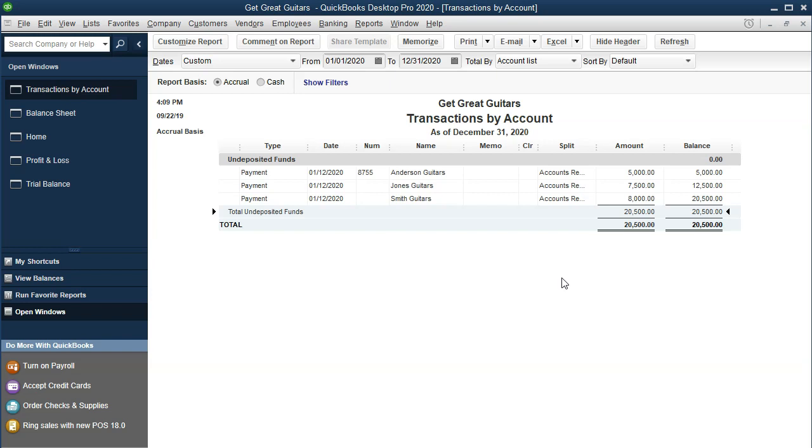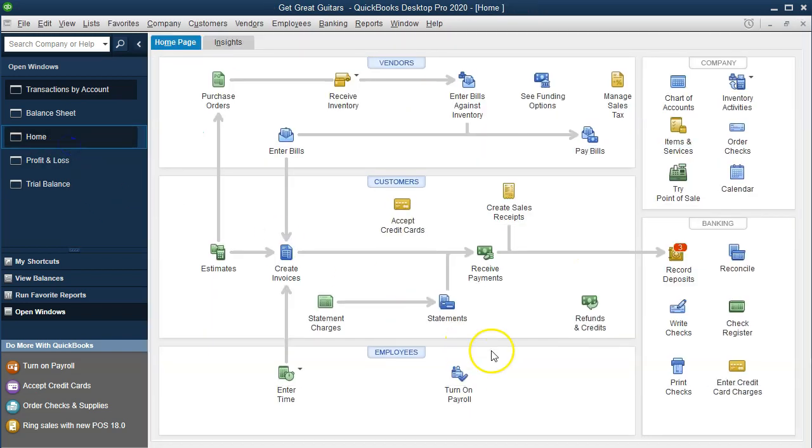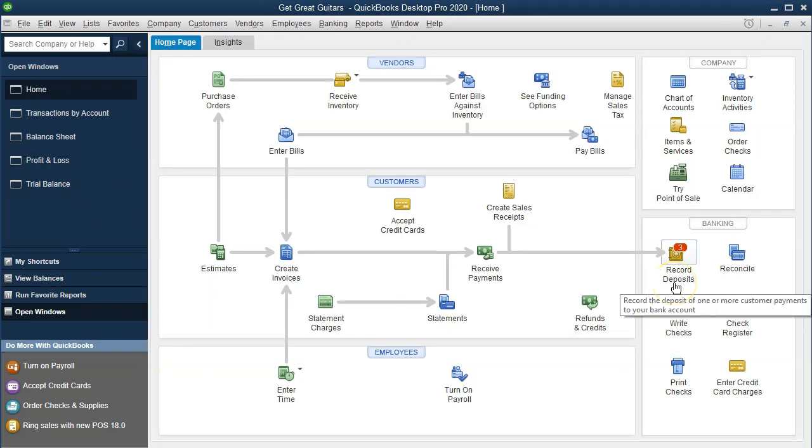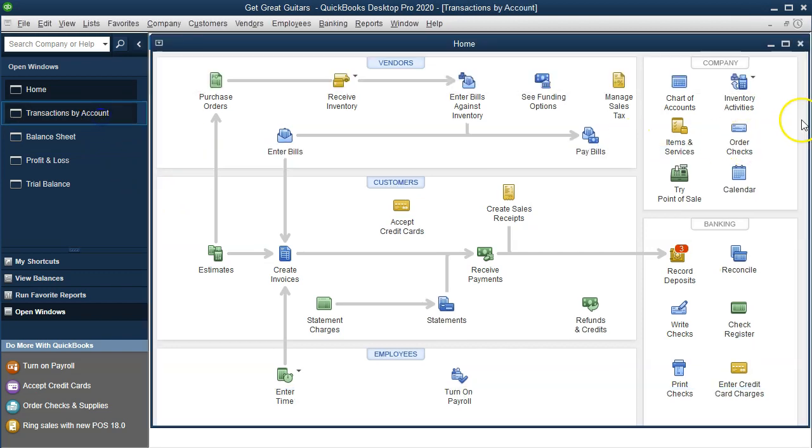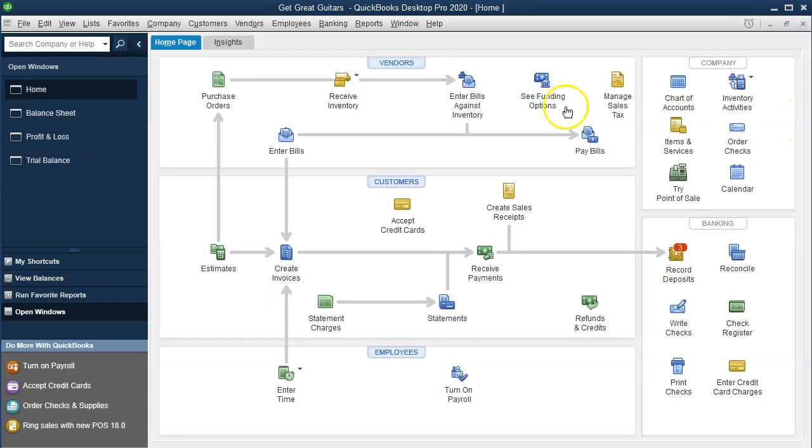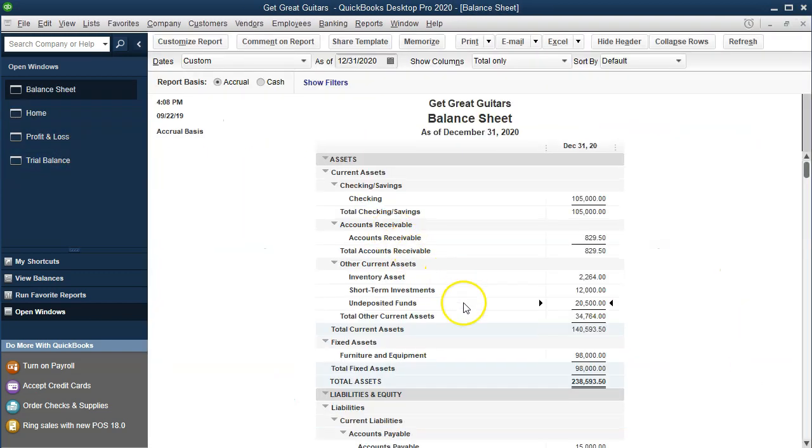Again, when we go to the bank, we would group them possibly with that one deposit. And therefore, when we deposit this into the system using the home tab and the deposit, we can deposit them grouped together so they record in the checking account in one grouping. And I'm going to go back here, close this out. I'm going to go back to the balance sheet. So those are going to be the two sides of the transactions.